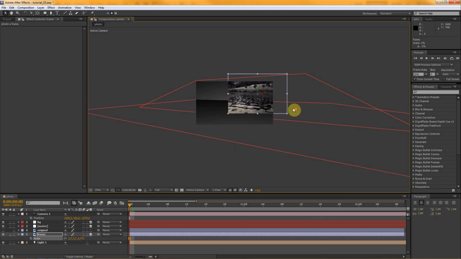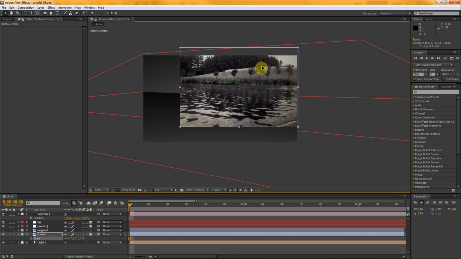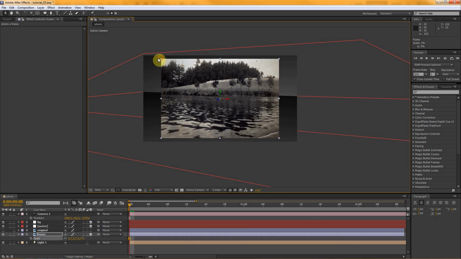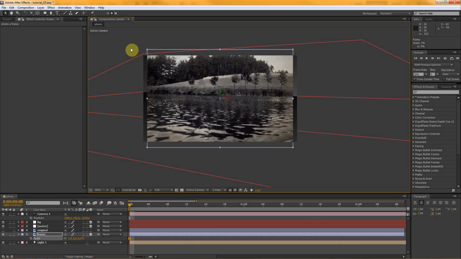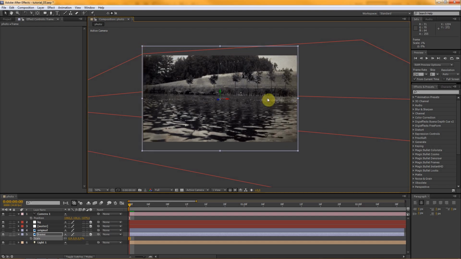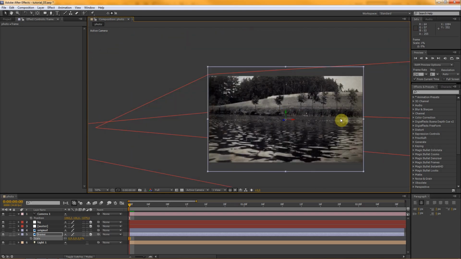Something like this. I'm holding shift and it keeps the aspect ratio. So that's all. Now it is done.